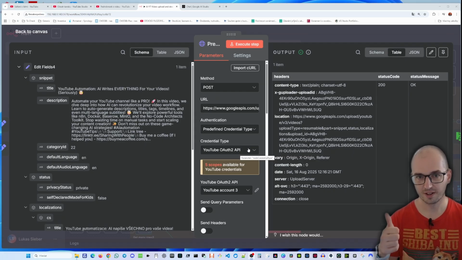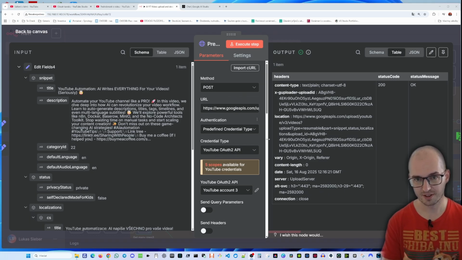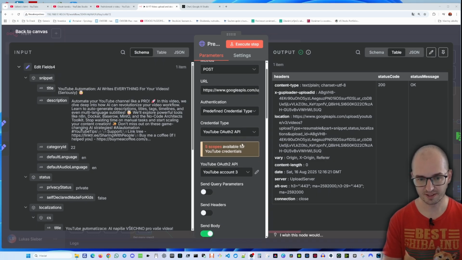So you have to create OAuth authentication screen. You have to generate client for which you get ID and secret. Then using the ID and secret you can create OAuth, and then you also have to enable YouTube version 3 API, and then you have to log in with your Google account, which you do here during the creation of credentials, and then it's connected and it will be automatically passing all the details so that YouTube API would let you in.